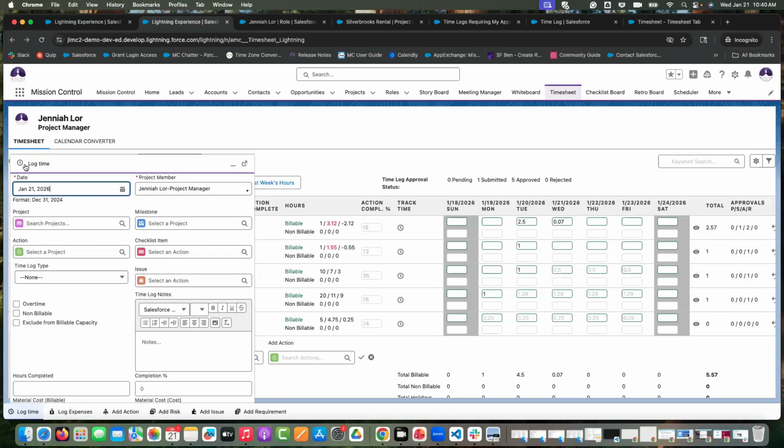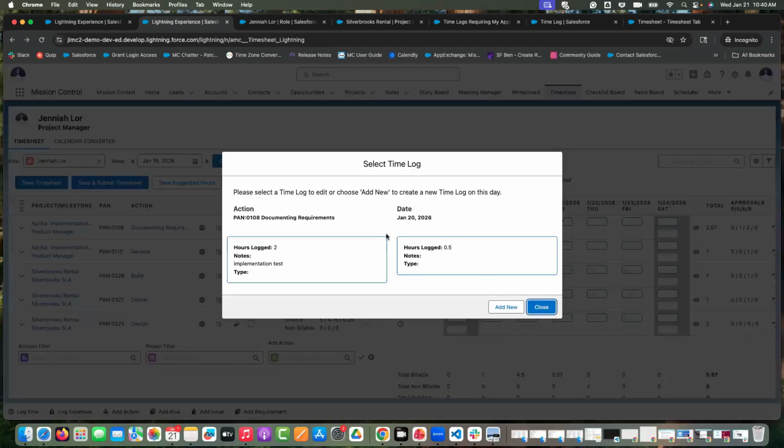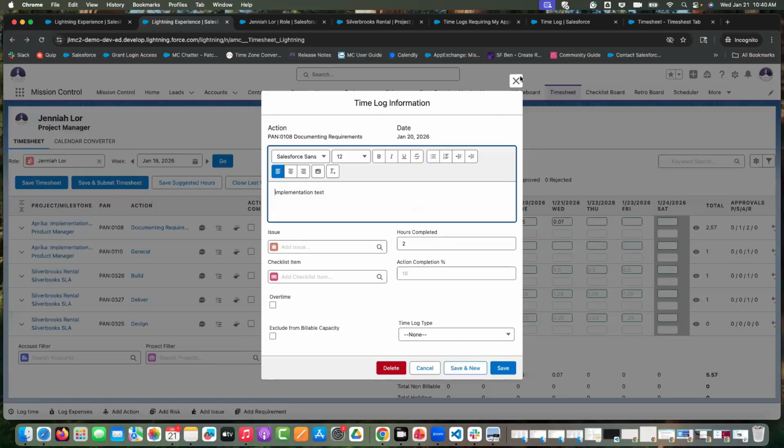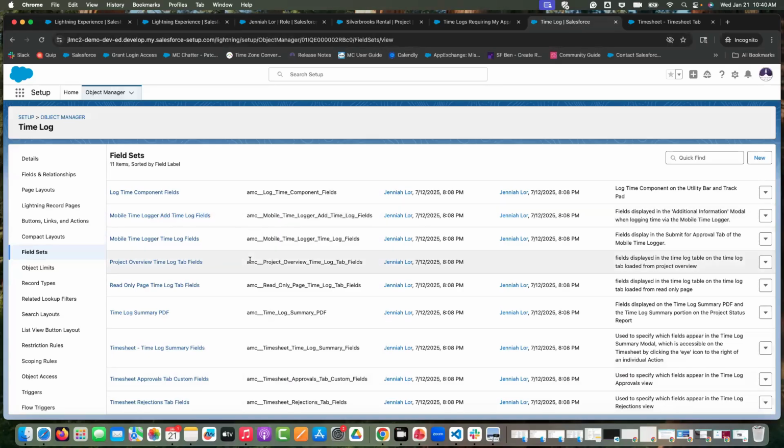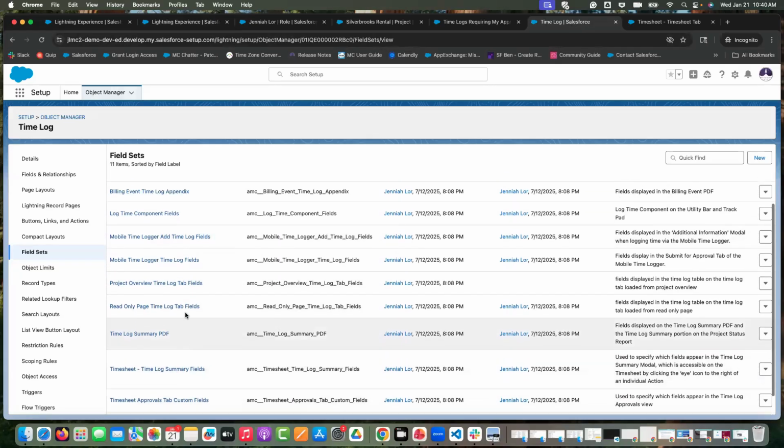You'll see it on the project overview. You'll see it on the whiteboard, the manager, the Gantt icon. This is the log time component. Whereas this information right here is referring to these field sets here. So time log, timesheet.